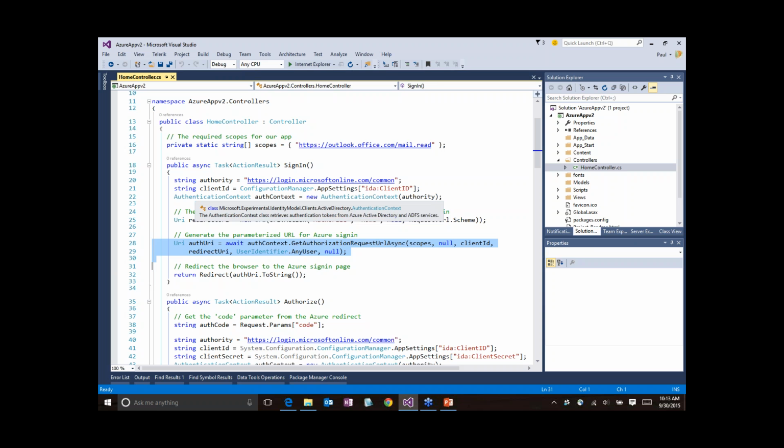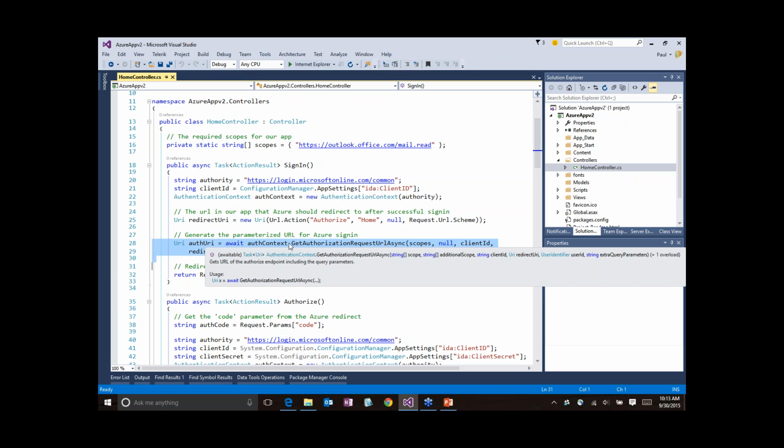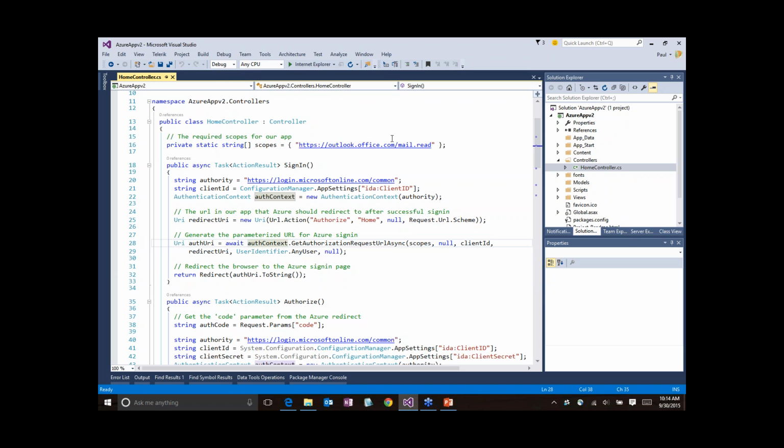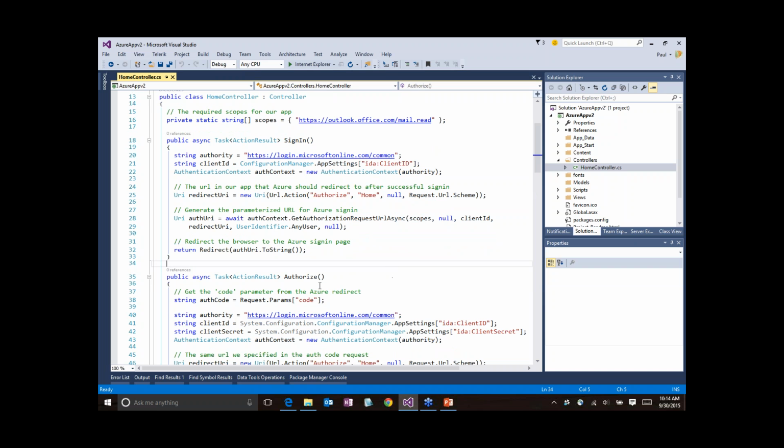But the difference in this authentication context, when I want to, say, get an authorization request, is that I pass in the scope that I want. So in this particular example, you can see here, I want to read email for the current user. The scopes are clear, pretty straightforward. It's not a URL that you would type in the browser. It's a string that represents the permission scope that I'm requesting. And as you can see here, this is an authorization request at runtime. So what will end up happening is that at runtime, when I ask for a resource, Azure Active Directory is monitoring whether the current user has granted permission to this current application for that particular scope.